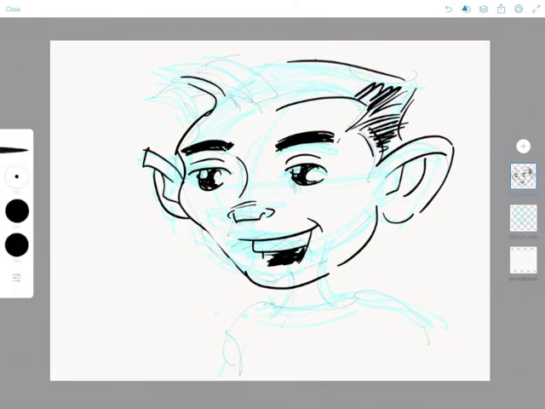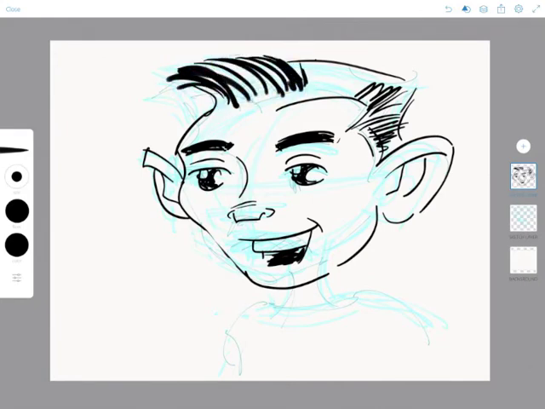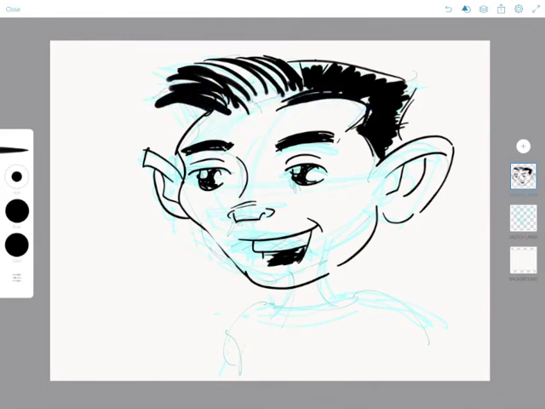Bring it up a little bit. Didn't like that last line, so I'm going to delete that. Bring this line thickness down a little bit.